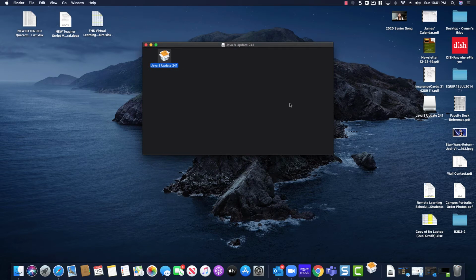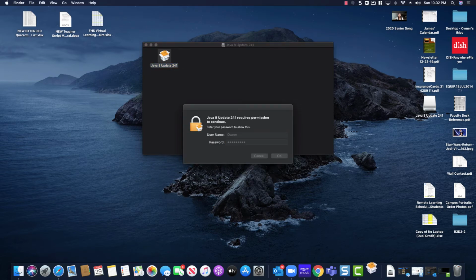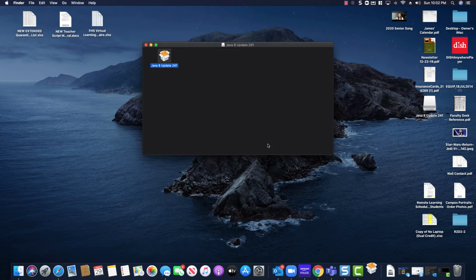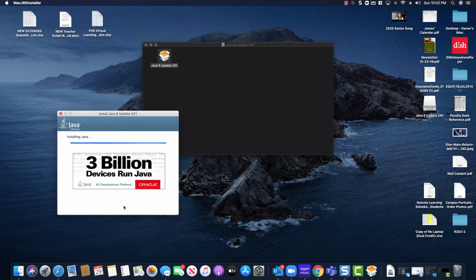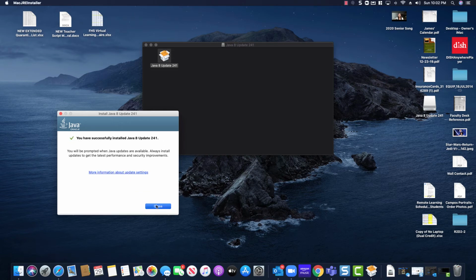Tell it to go ahead and open. That allows it to install onto my computer. On PCs, you typically don't have to do that. Then once this comes up, you tell it to install. It shouldn't take very long. There we go.